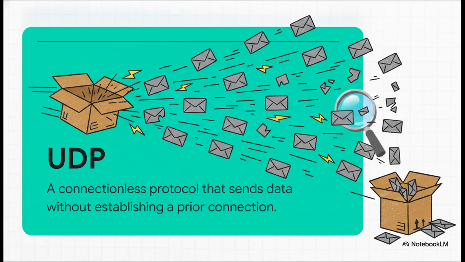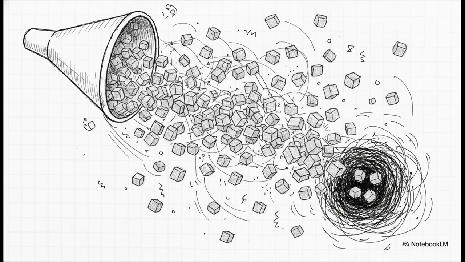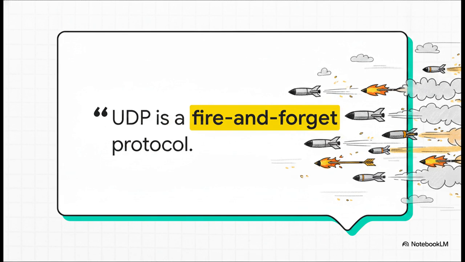Think of it less like a courier and a lot more like a t-shirt cannon. The juxtaposition with TCP is just amazing. UDP entirely strips away all that heavy overhead. There's no built-in flow control, no built-in congestion control. It relies entirely on the receiving application to figure out how to handle the influx of data. As a result, data packets might get lost in the void or they might arrive totally out of order. Honestly, UDP doesn't care. Our source material actually describes UDP with this brilliant quote.